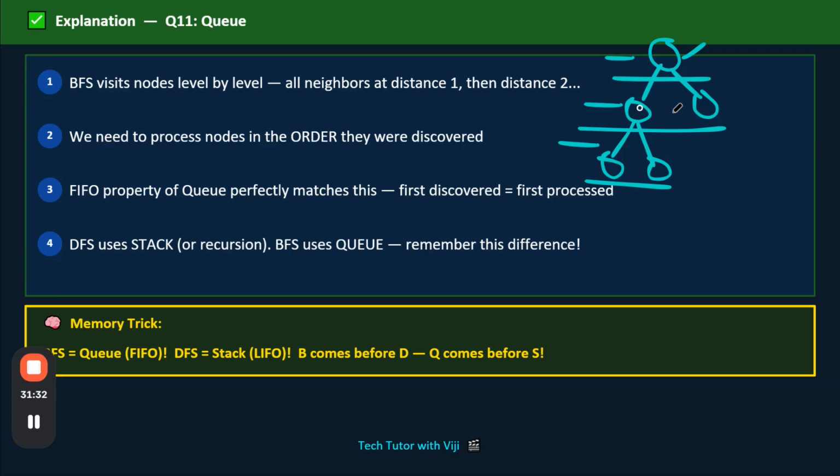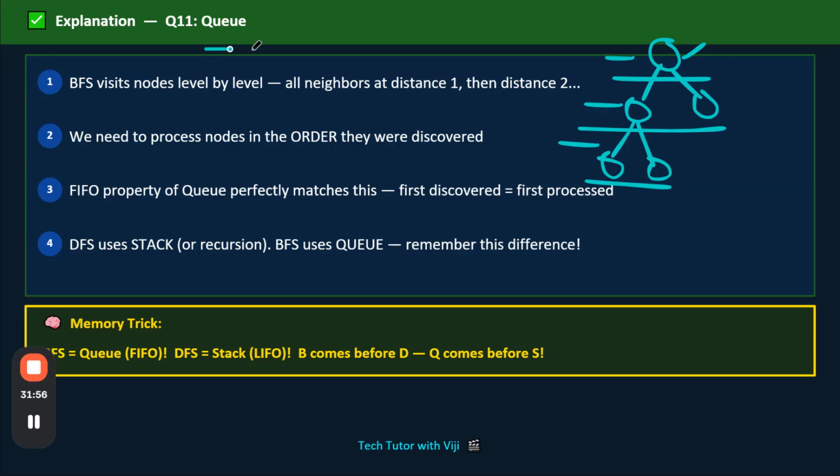Think of it like this: you visit node A first, you discover A's neighbors B and C, and you add B and C to the queue. Now you explore B first, since it was added first. You discover B's neighbors D and E, and add them to the queue. Now explore C and so on. The queue makes sure we process nodes in the right order, level by level.